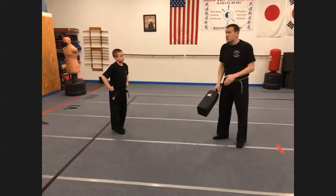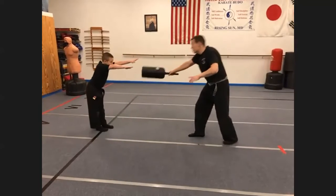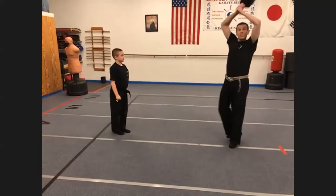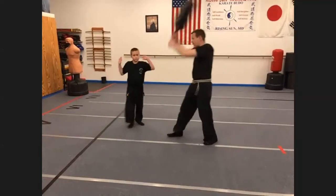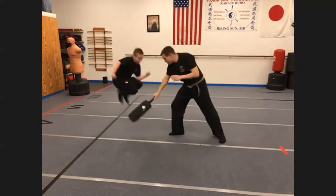Okay, so the first one we did, we were aiming at the belly button. That's how he knows Angry Bear. This one, he sees me, and I'm going to bonk him on top of the head. He moves off to the side. This one, he's going to say, oh, he's going to hit me in my toes. And he jumps just like that.